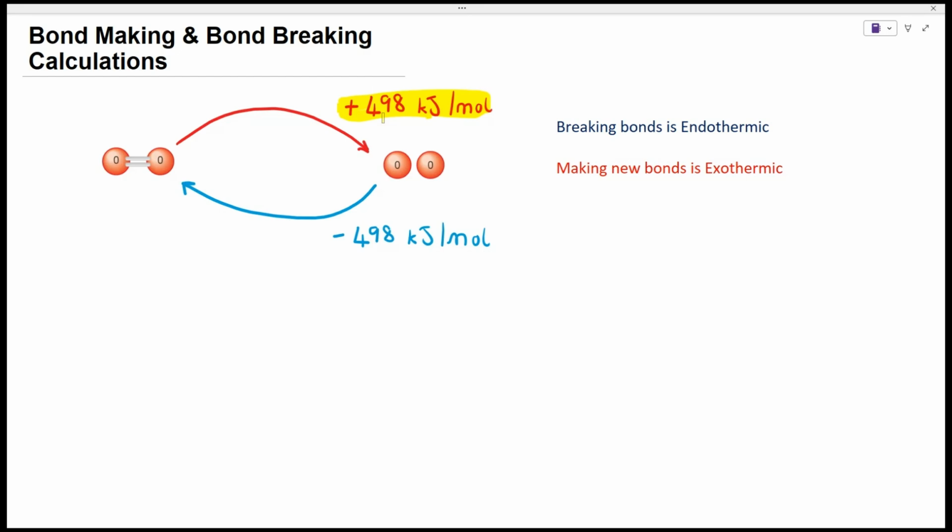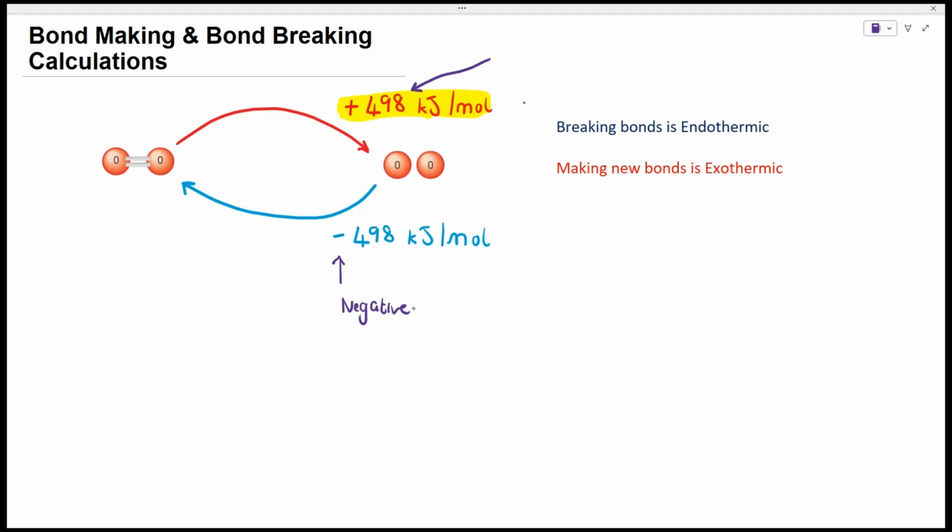Now, when you look at your bond energy tables, you will always see the positive values are the ones that are given to you. So 99% of the time you're going to be given a bunch of numbers, and they will all be to break that bond. So you might get a carbon to hydrogen as a positive number, and it will be a value required to break that bond. What you've got to know, and the examiners won't tell you this, is that if that bond was ever to form, then that number would be negative, okay? Because energy is released when bonds form.